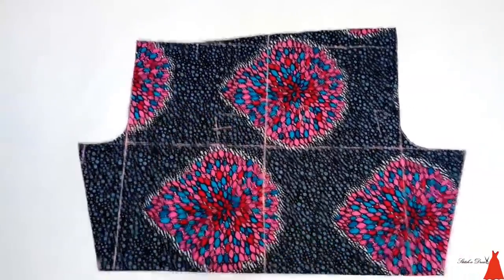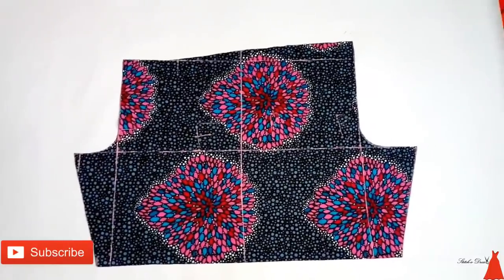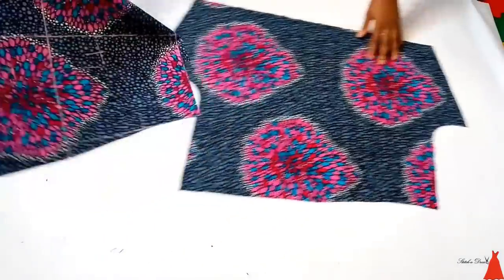For the butt, you're going to add extra around the crotch point and around the waistline so that I can accommodate the wideness of the butt, you understand.